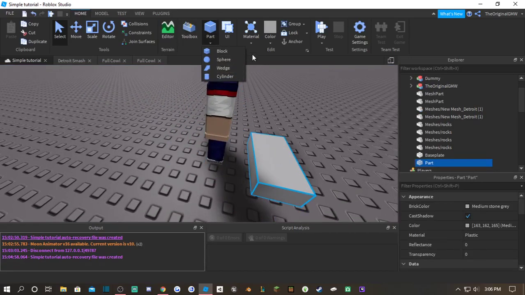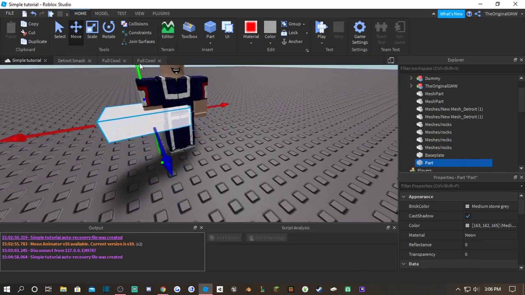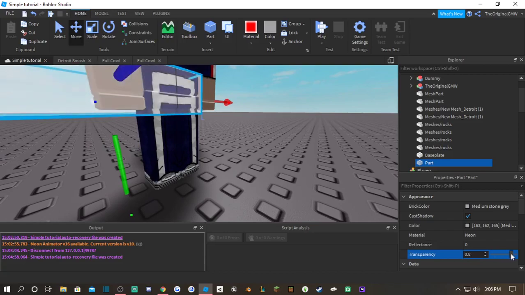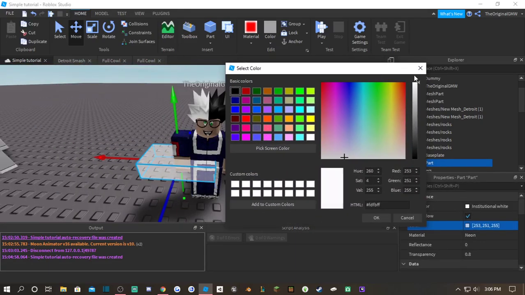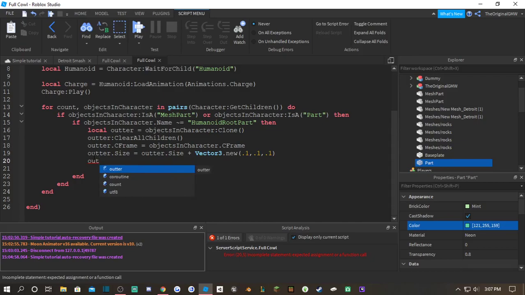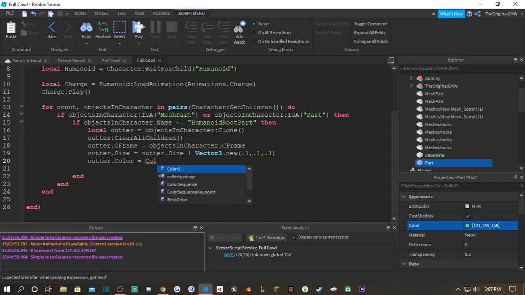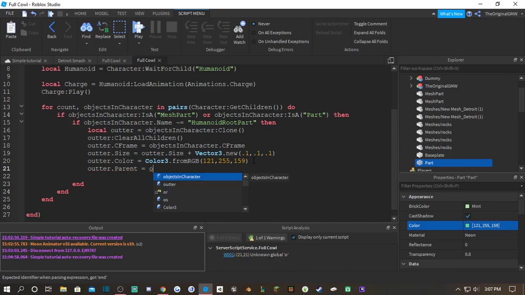Alright, now we're gonna pick a neon color. We don't want it to cover up the arm. You want to be able to see the body. We're gonna change the transparency to about 0.8, and make it brighter. I'm gonna use a bluish green. Something like, it's too blue. Yep, something like this. Okay, the mint. Alright, we're gonna keep this. Go here, outer dot color. This is the color3 dot from RGB 121, 255, 159. And then we're gonna do outer dot parent is equal to object character.